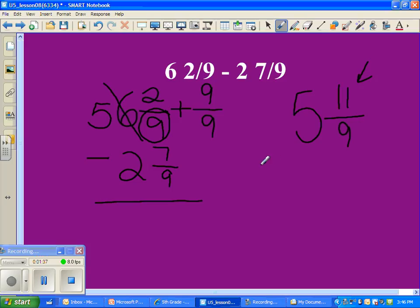So let me just rewrite out the rest of my problem so that it's nice and neat, and we can go ahead and finish solving this problem. I just want to make sure that I can subtract my numerators now. 11 minus 7, I can do that, so we're good to go. 11 minus 7 is 4.